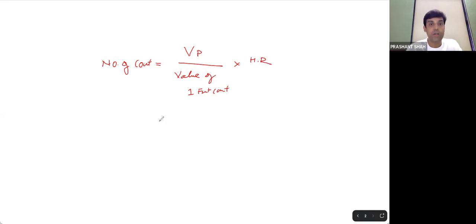Having arrived at the hedge ratio, next, because I'm hedging using futures, and futures have a lot size, I'll find out the number of contracts. This is actually not used in the examination, but technically you should move this way. So the number of contracts is equal to the value of your portfolio to be hedged divided by the value of one futures contract, and then multiplied by the hedge ratio, or simply beta. That will give you the number of contracts to be used for hedging.